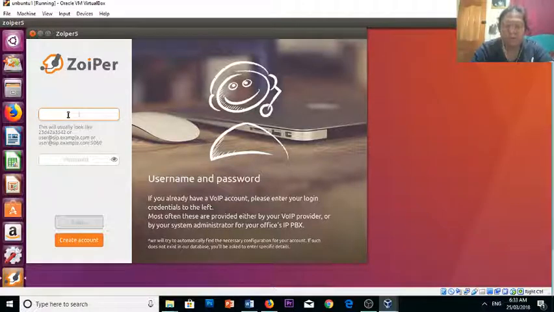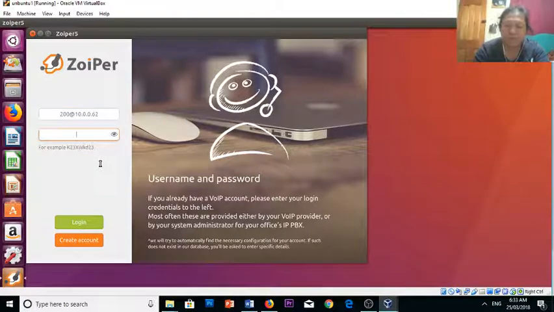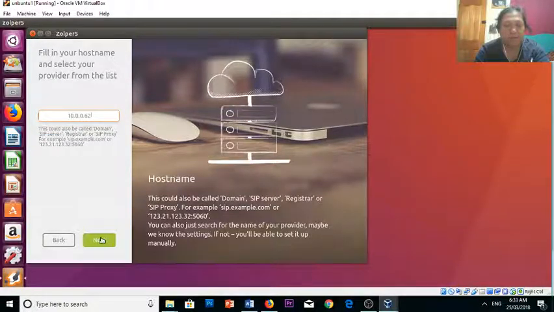So here we'll create an account for 200 at the IP address of the PBX it belongs to, 10.0.0.62. Then we'll just type the password, log in. That's the IP address where the extension belongs.